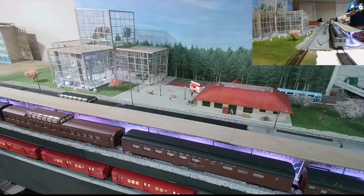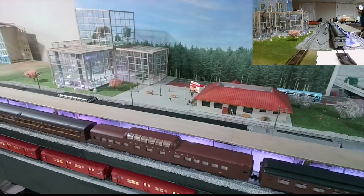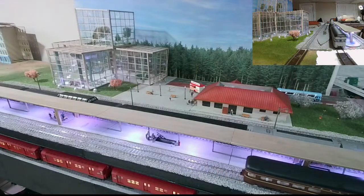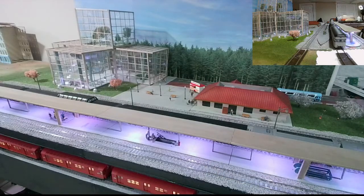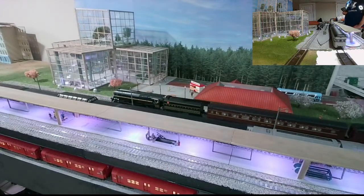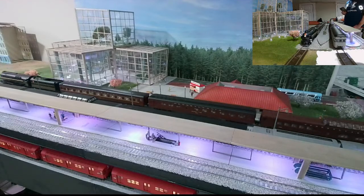Both these engines have sound, so it'll make it a little bit loud in here, so excuse that. So this K4 is another Bachmann model. That's one of the more recent models of this sound forward. They're always so small, I've gotten so used to handling the Hudsons and everything. Yes. It's such a little engine, it runs pretty well though. Is there still smoke coming out of there? No. I'll add a little bit when it comes around. Just stop it once it gets over here. Alright, so now the K4 is coming out, with the same coaches that we had with the J class.